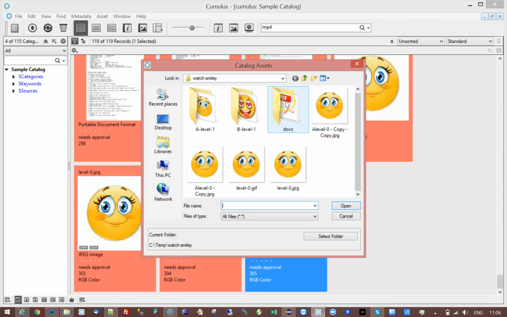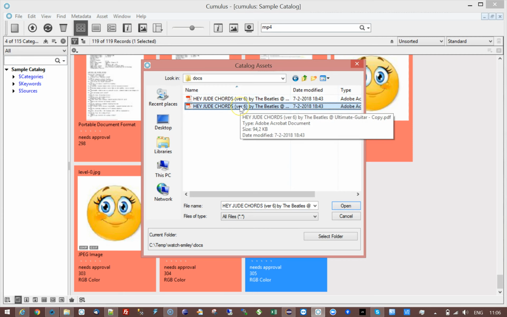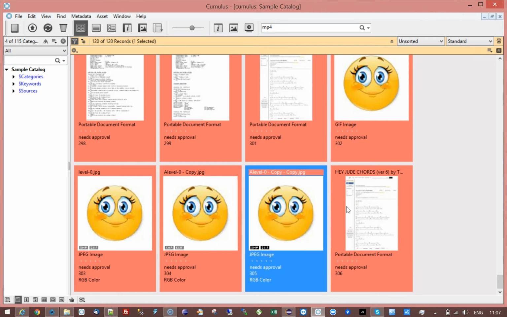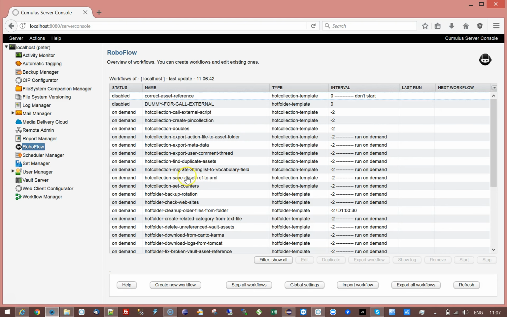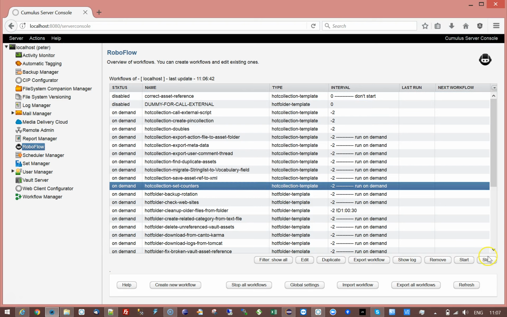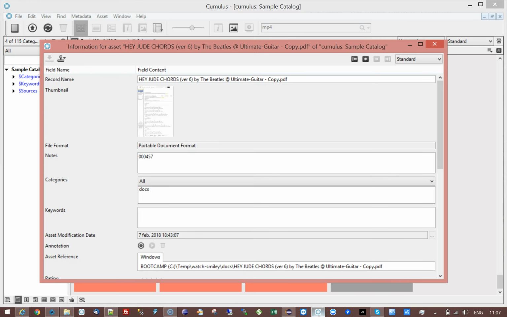And if I go to Cumulus and I catalog a new PDF, because this was the PDF counter, then for the PDF counter I'm going here and I'll just duplicate the file. So now I have a copy of that file. I catalog it. Let's have a look. This is the last file. There's nothing yet here, of course, but when the Roboflow workflow behind the scenes picks up this new record being created, it executes, and now here's 457.